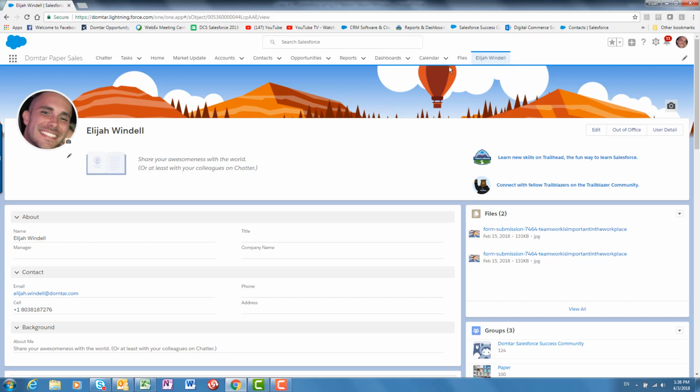Now I do want to emphasize that this is a very personalized look and feel. So anybody else that logs into their Salesforce, even if they are under me, they're not going to see the same because I've made changes. So this is only going to be changes that I've made that I'll see. So I will be the only one that sees chatter and tasks where they are because I moved them. And I'll be the only one to see the tab for myself here. Everyone else will see the default way of looking at the navigation bar.